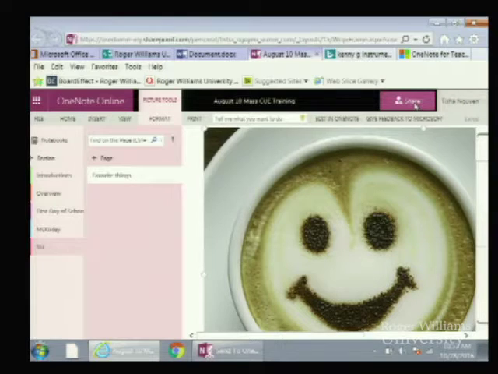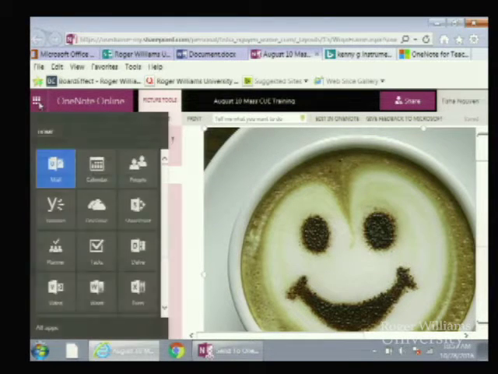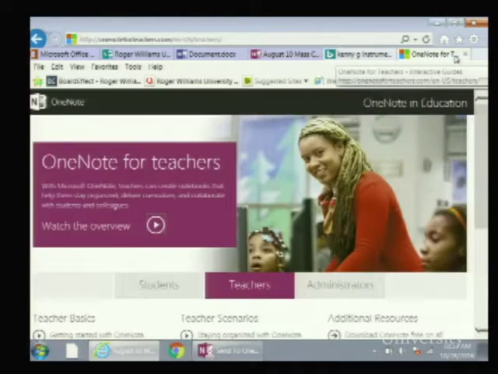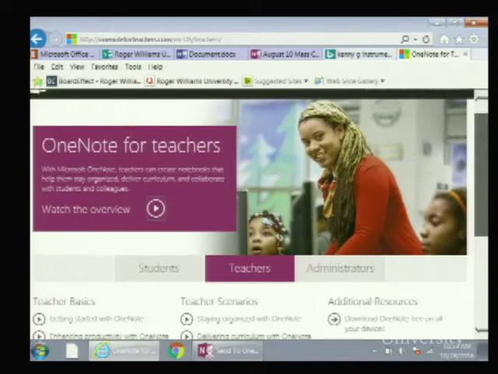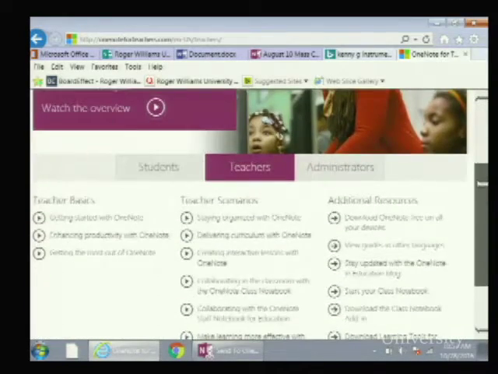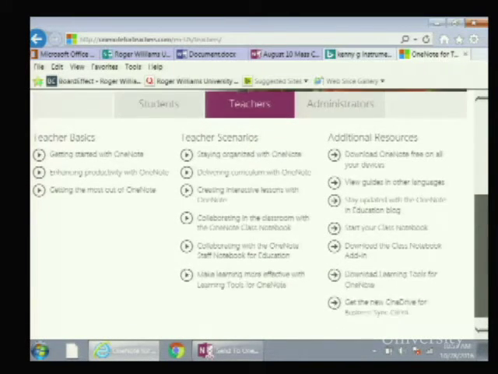To share, you just hit your share button and you can share the page or the whole notebook. It will give you a link to share with others. And here is your give feedback to Microsoft, which they actually do read. That is OneNote in an overview nutshell. Again, if you remember nothing else, just remember this website, www.onenoteforteachers.com. It has videos on every single thing I walk through with you, in addition to going way deeper into a bunch of other stuff you can do inside of notebooks.